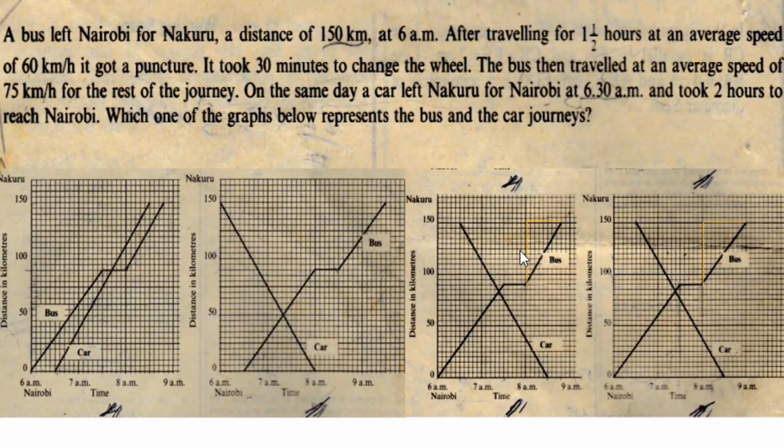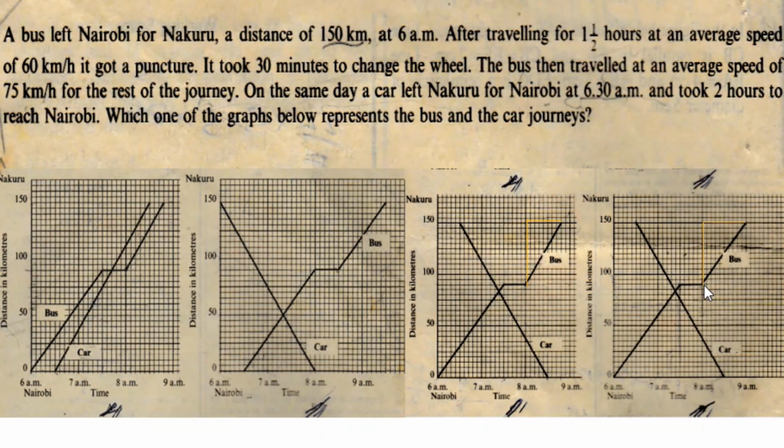So distance divided by time is the one which gives us speed. So 60 divided by 4/5 means 60 times 5/4, which becomes 15 times 5, which is 75 kilometers per hour. So this has proved to be correct because we are told the last part of the journey traveled at that speed. Then when you come to the other one, just to confirm, we look at the distance here.